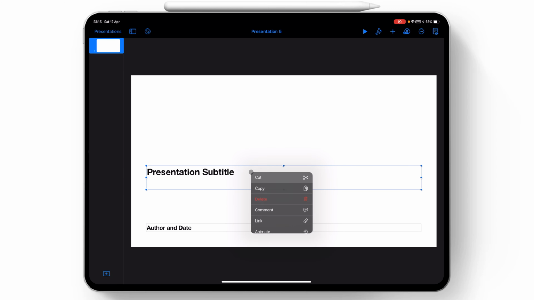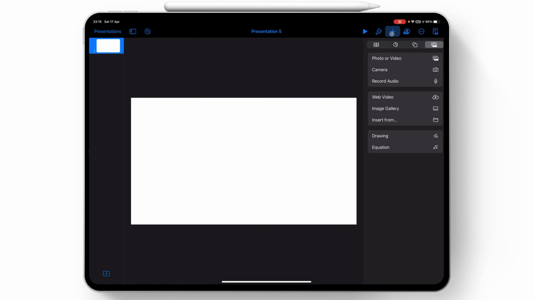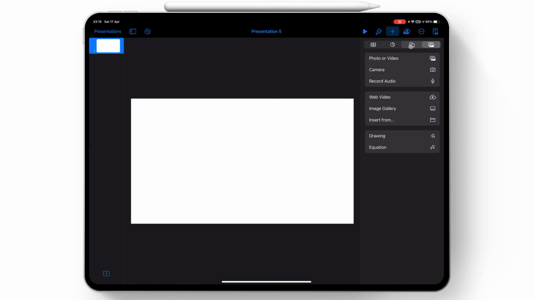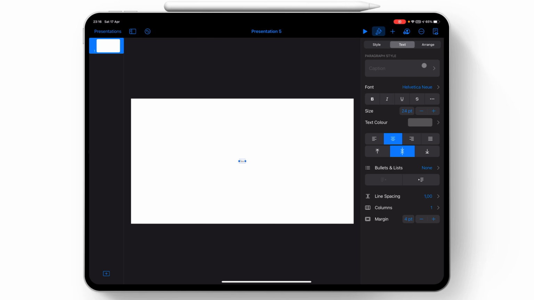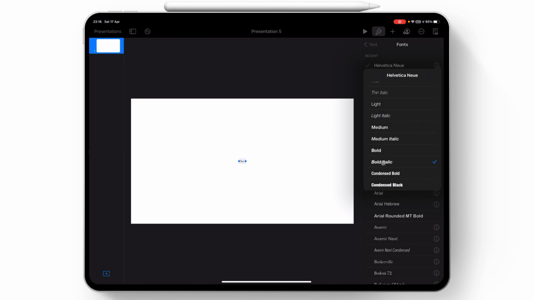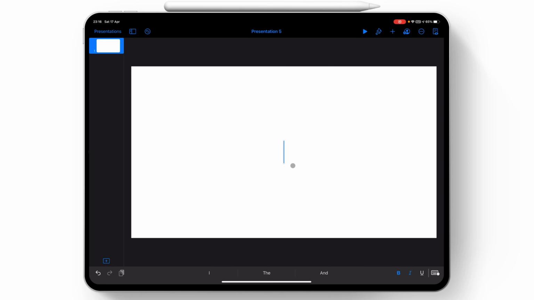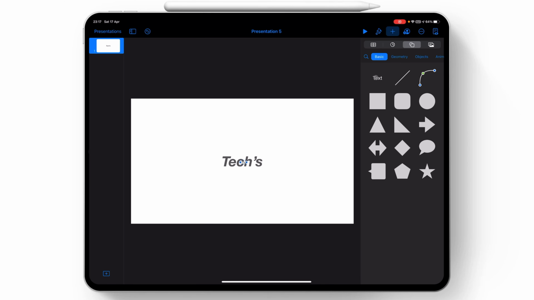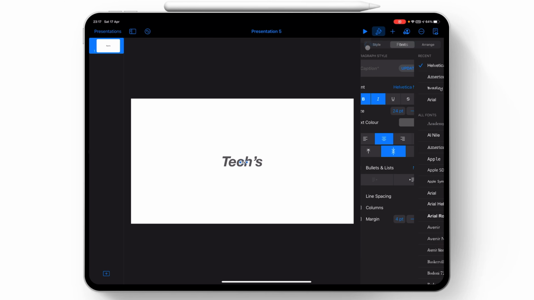I'll have to delete all this. Now that I have a blank canvas to work with, on the top right I'm going to press this plus button. And I select Text. If I press this brush icon, I'll be able to format text to my wishes. Once I'm happy, I'll write my text. Now I'm adding a second text to place under the first text and I follow the same steps to format it.